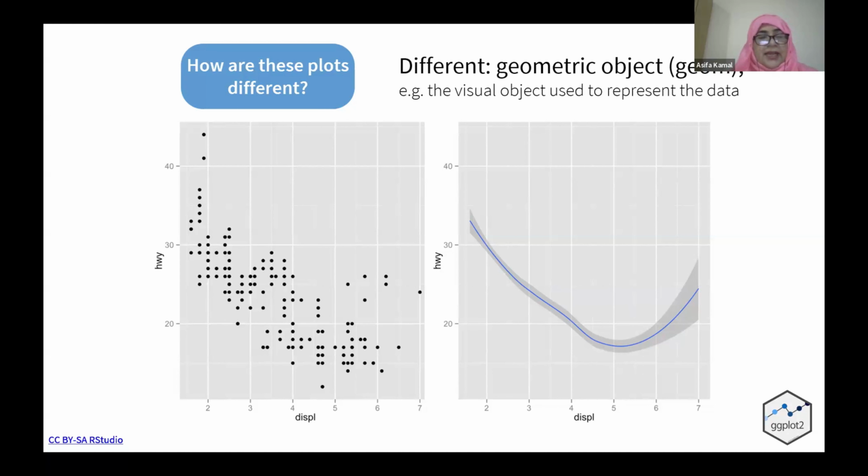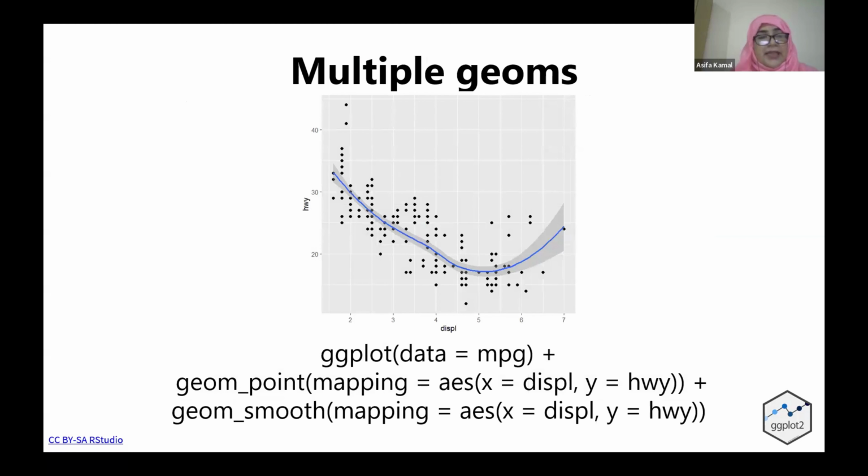So it means we can use different geoms to generate the graph. We can also use multiple geoms in the same plot. Like here we can check that one layer is of geom_point, and it will create a scatter plot, and the other, geom_smooth, will generate a smooth line that is passing through these scatter plots. So we can add multiple geoms in a single plot as well.